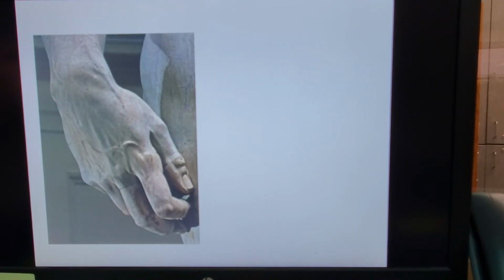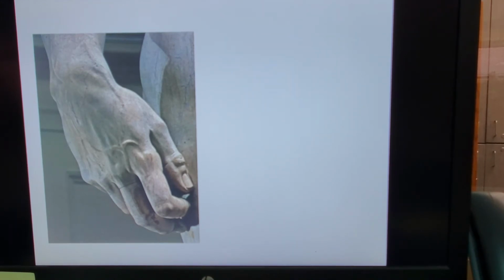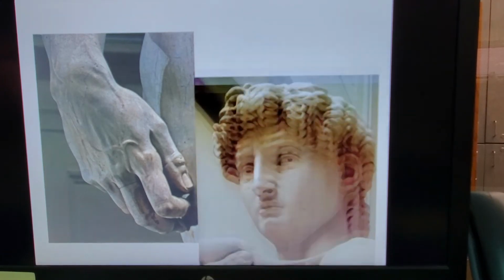Here's a hand of the statue of David. Now look on the hand. See the veins coming out? Now, I've got veins in my hand, but you can mostly just see them because they're a different color. They don't really stick out very much, okay? So if you wanted to make those veins stick out, you have to raise them more than they would be in real life. That'll create a shadow, and they'll look way more three-dimensional, okay?